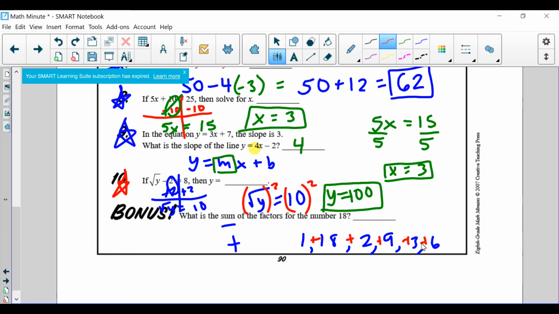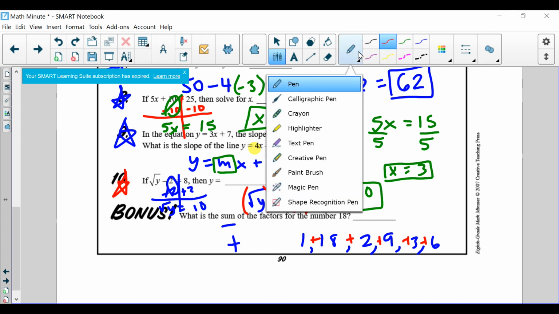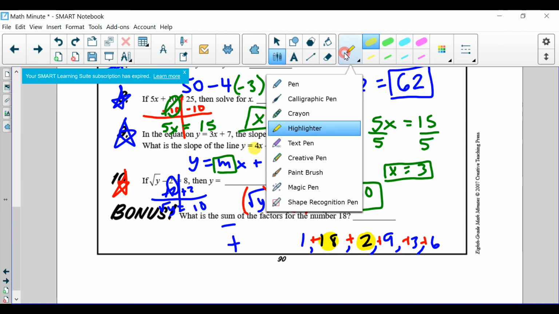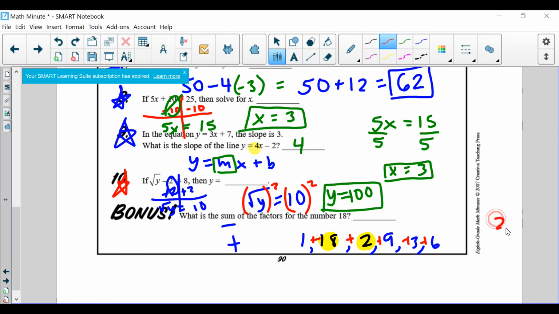And now that we've listed all those factors, we're going to go ahead and add up everything. Now, I'm actually going to show you guys a way of how I add things to make things a little bit easier. So in my mind, what I do is I notice patterns. I go, okay, this is adding, so that means I can add in any order I want. So 18 plus 2 is actually going to be 20. Do you guys see that little grouping right there? So we've got 20, that's this one, okay?